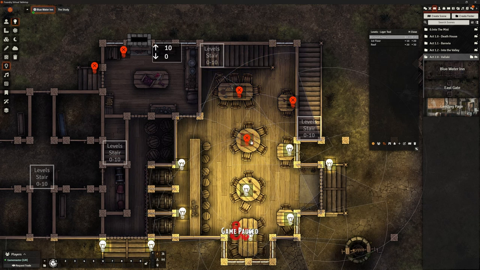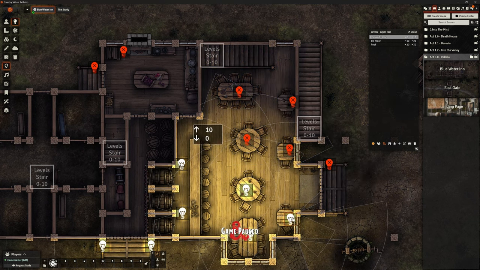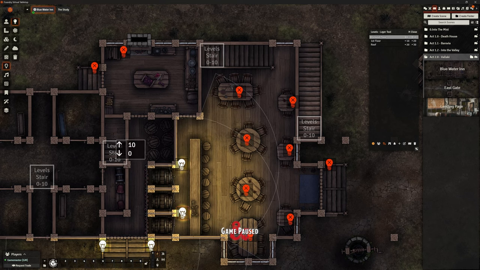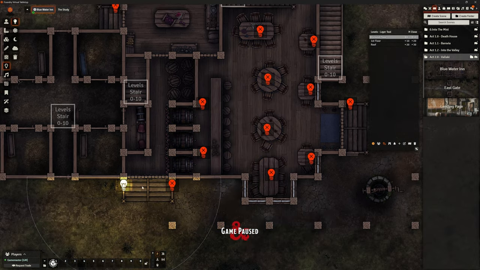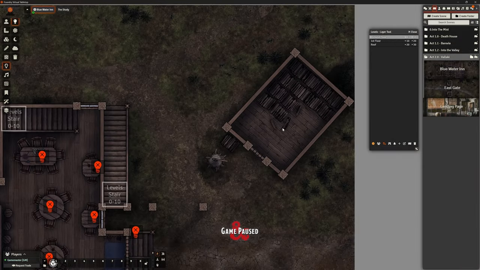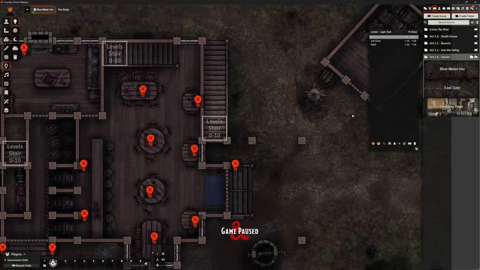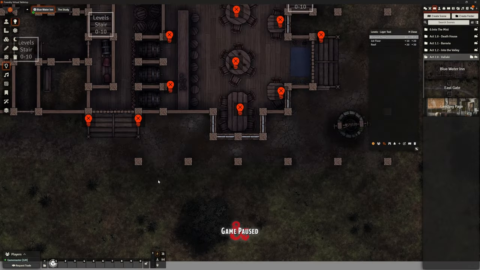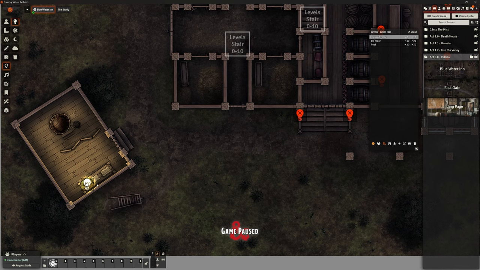So let's just turn all of those off. We can very quickly light the ones we want to when we get to the scene. Or if we know that they're going to arrive at night, put on a few of the ones that make sense. Are there any over here in the wood store that wouldn't make sense? Or it's unlikely, but let's check. And we've got that one over there we need to turn off.